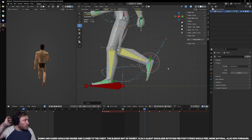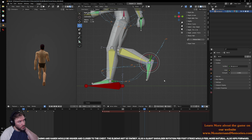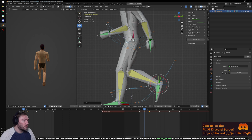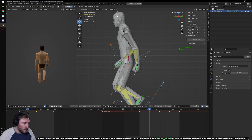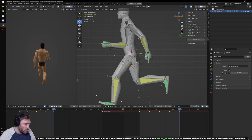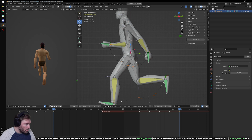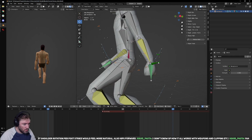Squid pasta. How's it going? I think for a jog, the forearms and hands would be higher and closer to the chest. The elbows not so swingy. Also, a slight shoulder rotation per foot strike to feel more natural. Also, hips forward. When you say hips forward, are you meaning literally just moving them forward on all of the stuff? See, that looks a little bit better, other than the arms. Yeah, that helped actually. Thanks. The arm is jacked up now because it's extending too far.